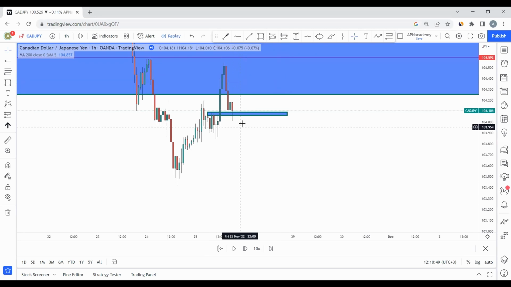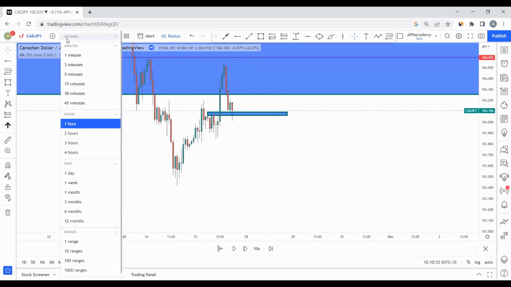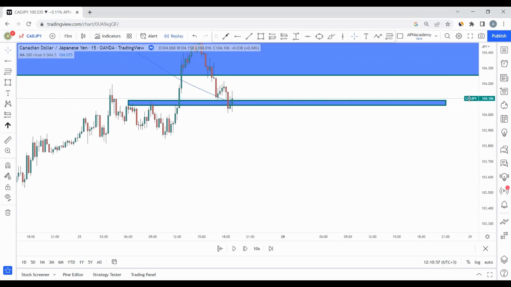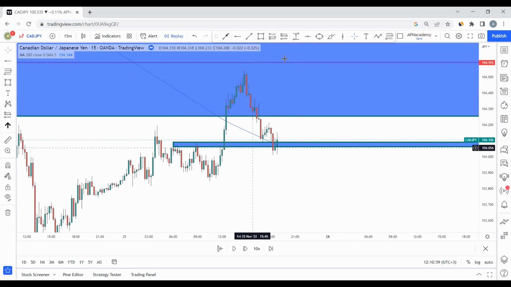Now, this is the point at which the price attempted to break this point here, but it did not. Since I see the price is trying to break below, I'll go to my entry time frame so that I'm ready to take my entry. Now, I would like you guys to see where the moving average is. Are you seeing this moving average? It's blue in color, this one here. The price is still above it. Here it's attempting to break below. Now, the moment it breaks below it, I know it means that we'll have also broken here.